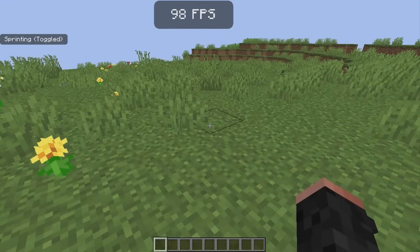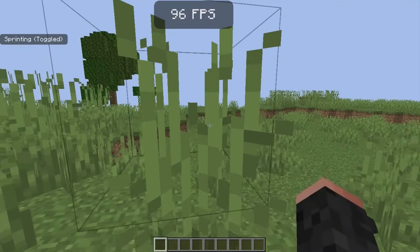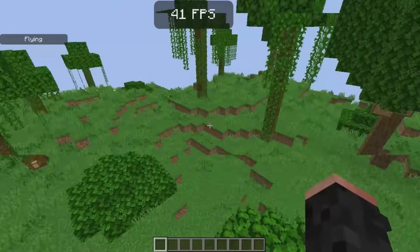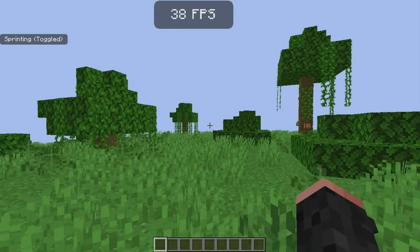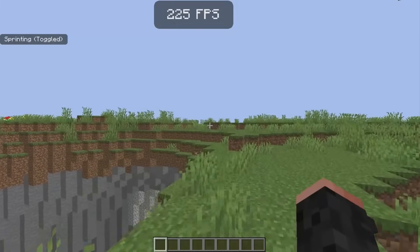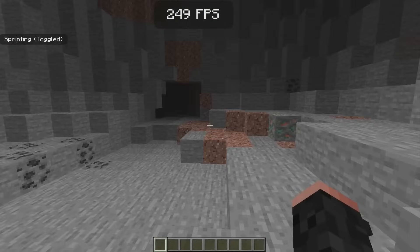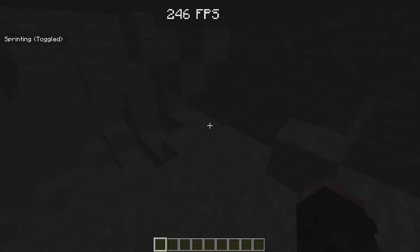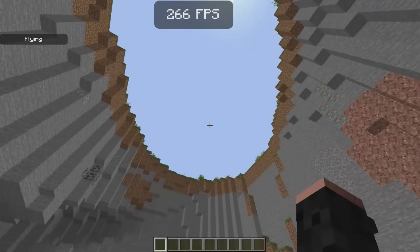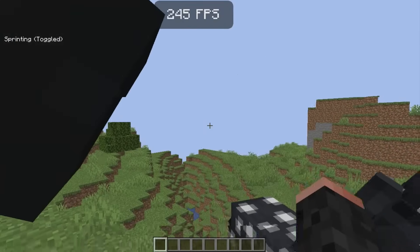How well does it run a regular single-player world on 1.20? Once you load in, it is a little bit laggy when rendering new chunks — the FPS spikes all over the place. But once it's all loaded in, FPS goes back up to a kind of playable frame rate. It fluctuates a lot: one minute you're on 30 FPS, next minute you're on 10, and then 200. There are lots of big caves and content in the latest version, but once you're caving, the FPS is quite good since there's not much to render. You probably could play like this — it's just the FPS fluctuations that are annoying. We do see 300 FPS in single-player 1.20 at times.